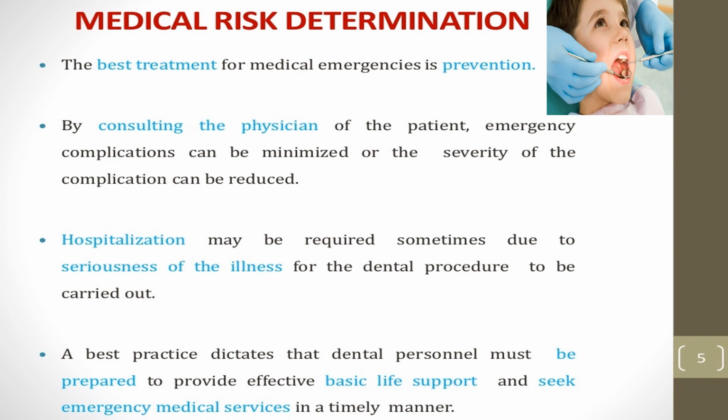Medical risk determination. The best treatment for medical emergencies is prevention. By consulting the physician of the patient, emergency complications can be minimized or the severity of the complication can be reduced. Hospitalization may sometimes be required due to the seriousness of the illness for the dental procedure to be carried out. Best practice dictates that dental personnel must be prepared to provide effective basic life support and seek emergency medical services in a timely manner.